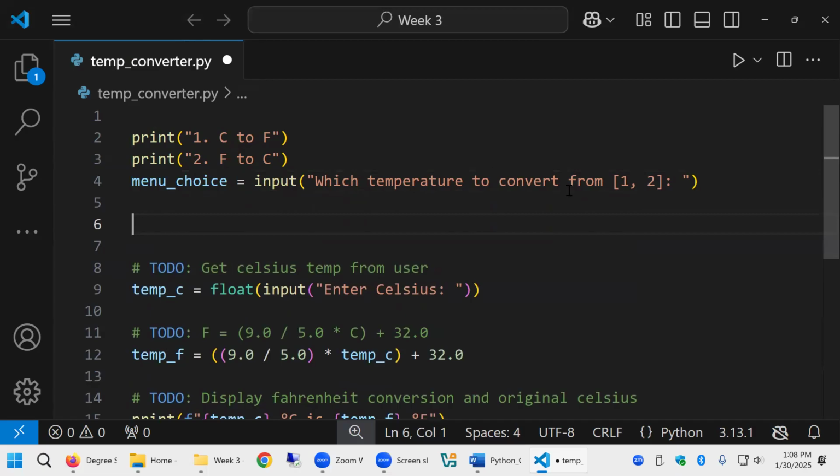Now, with what we've learned this week and the week before, what do we do here? How do we make the decision of what choice the person made? If statements. Yep, if menu choice equals, and it's not equals, it's if menu choice is the same as. If I put a 1 and we've asked for a string, it's not going to like me. So I have to tell Python it's a string by doing that.